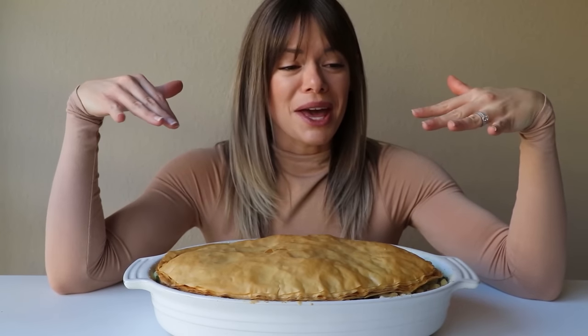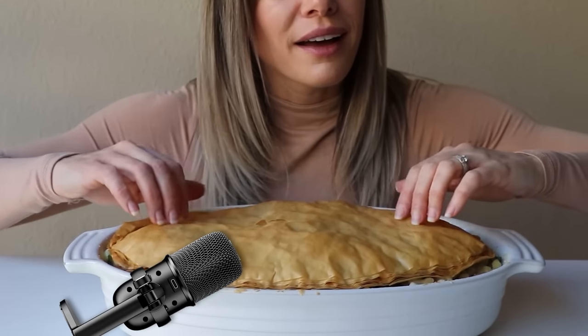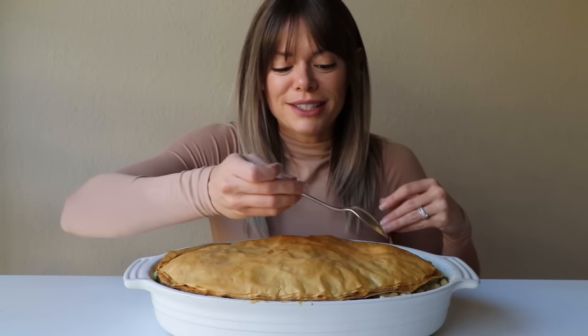This was definitely not a final recipe thing, but I'm really happy with this first go, especially with the top. How awesome is it?